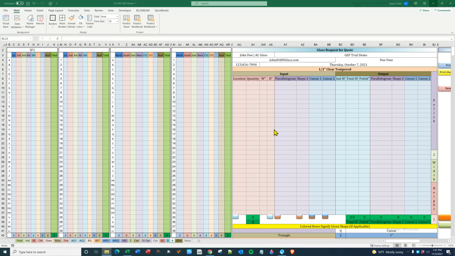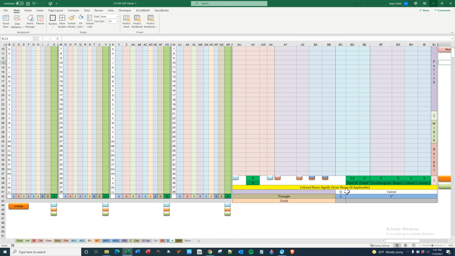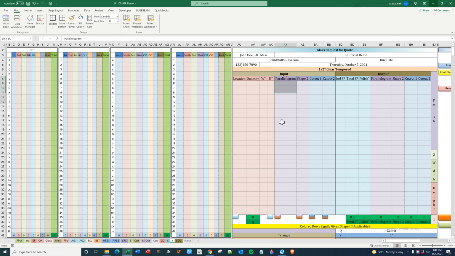So I don't really see a reason why you would need to include this, because I added these columns. So you have 2 shapes. You can put whatever you want. So this will equal that, will equal this. So I'll just do a location A, 2436. And then if it's going to be shape 1, you would basically just put 1 in there, and then it's saying that there's 5. And then shape 2, you can do 1 here.